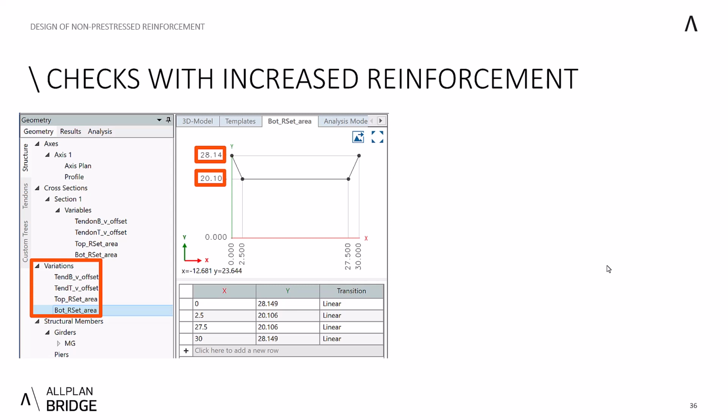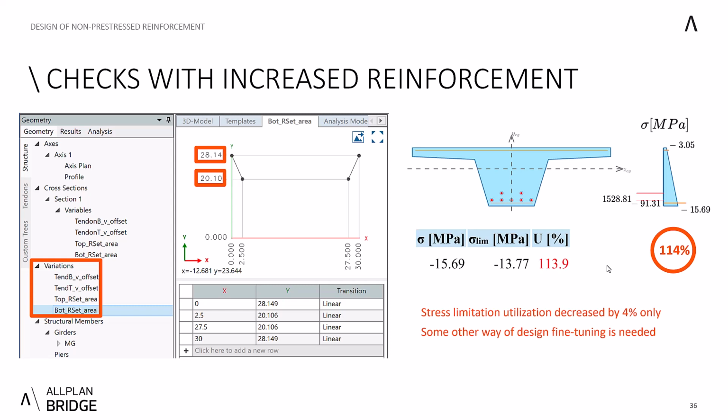Compared to the case without the soft reinforcement, utilization dropped by almost 4%. But it is still not sufficient. We need some other way of fine-tuning our design.